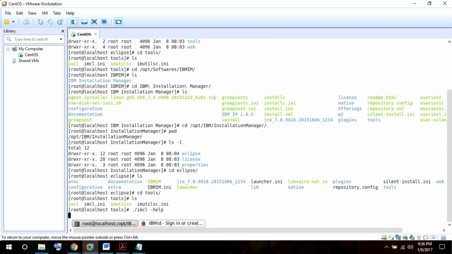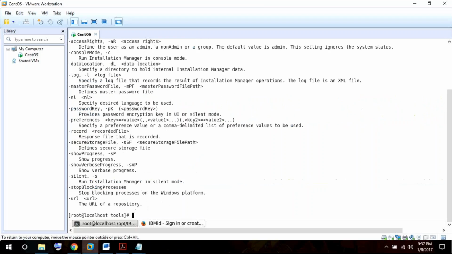There is some terminology I need to tell you, which will be the base for what we'll be using. The terminology is called a package. Let me write it down here so you can understand.